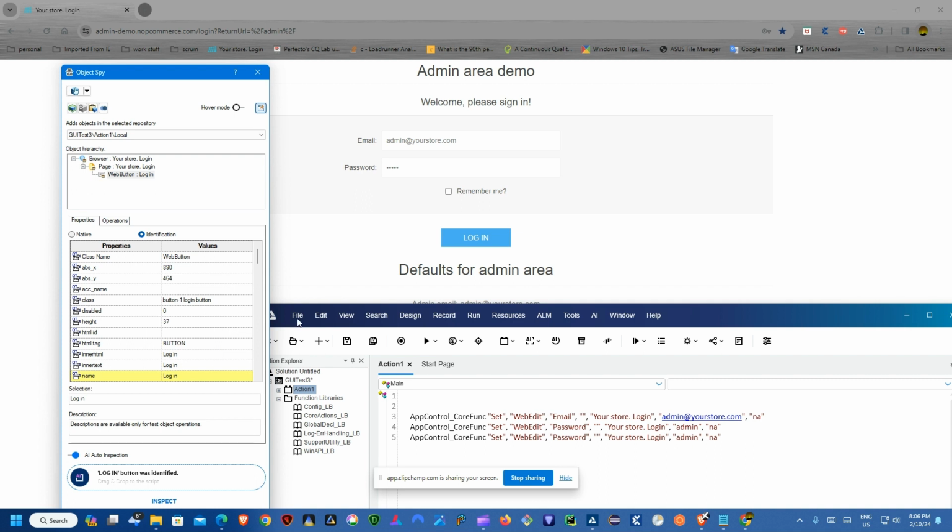There it is. So same idea. Now you're working with a class name, web button. So you want to change this now to the web button, and the action is going to be clicking on it.